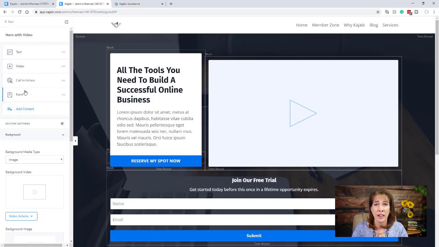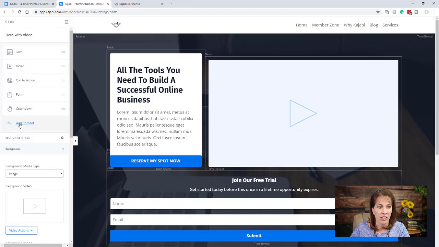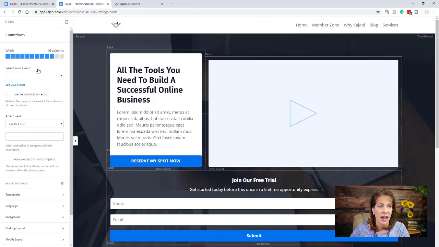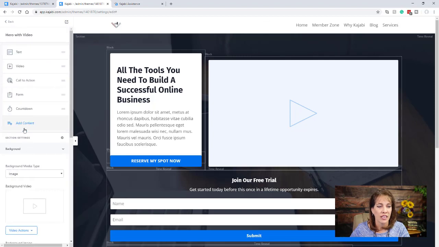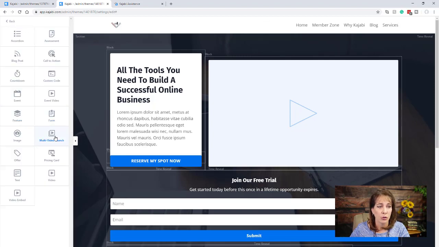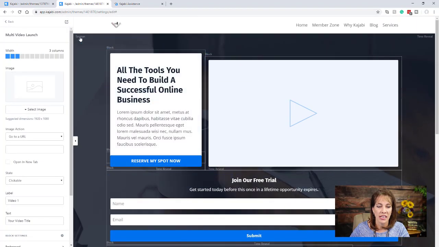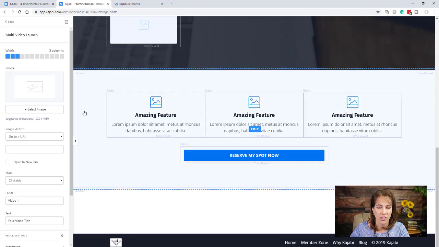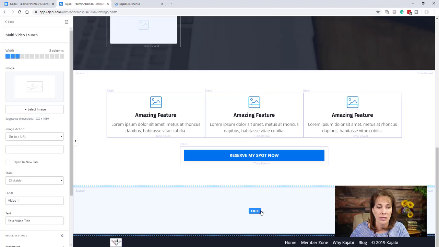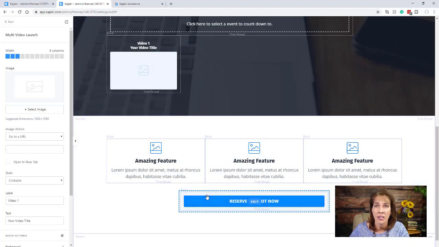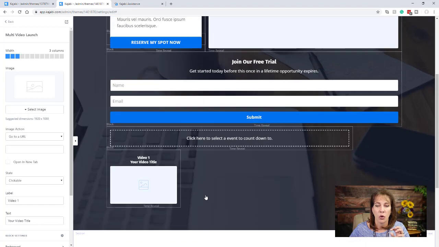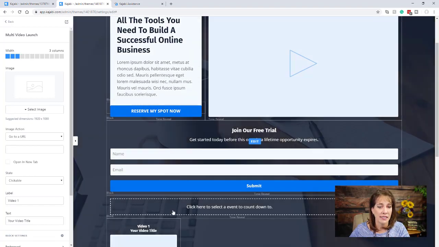So this is just giving a very brief overview to get you familiar so you can see what's in here, to be able to have your sections that we can continue to build out and make even more, where we have our countdown, select our event, and have that section in there. We can have a multi-video launch. I mean, all kinds of different things that we can add into this section and build it out, as well as additional sections and our custom content and our custom code with animations and time delays and more customized backgrounds and customized spacing.